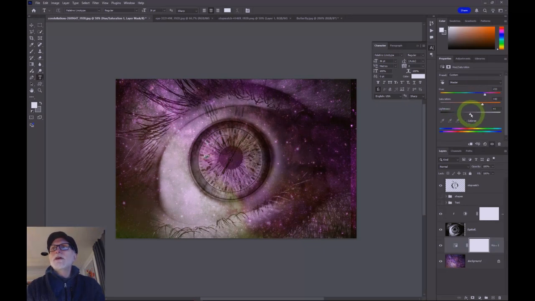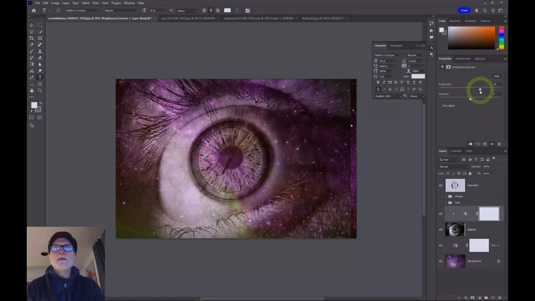Lightness and darkness will change the lightness and darkness of all of the pixels on that layer. So I don't find that to be very useful when using a hue saturation adjustment. I just manipulate the hue and the saturation primarily. So again, there we have an image adjustment layer that we can turn off to go back to our original image, or we can go back in by double-clicking on the icon in that adjustment layer and reevaluate the changes that we made. If we want to adjust those changes, we can do that as well.